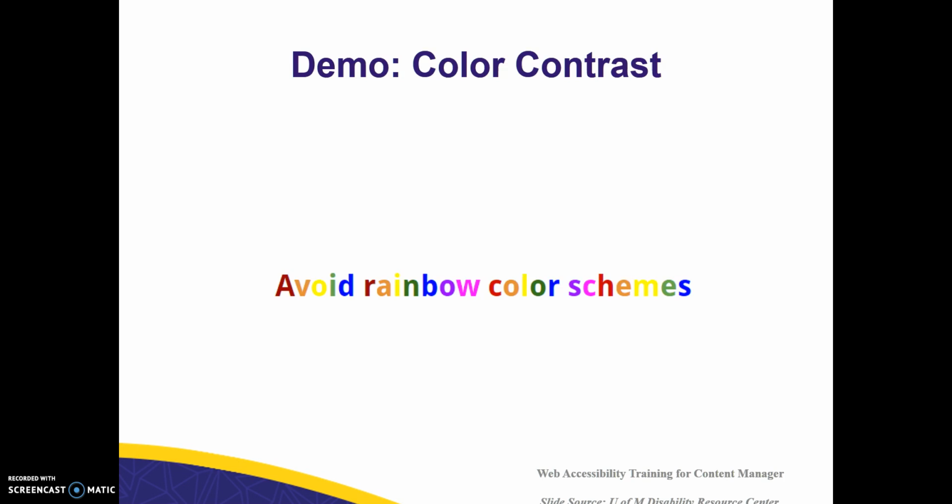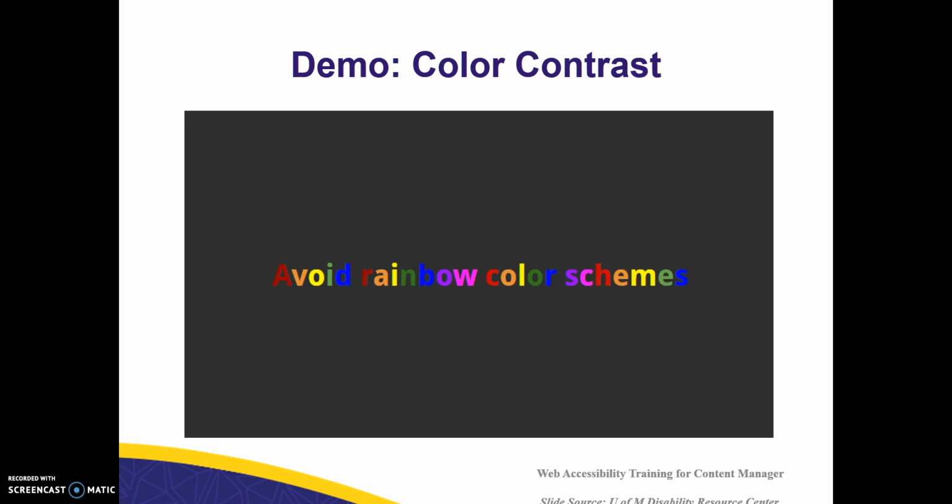Rainbow color schemes are confusing to the eye because some of the colors have adequate contrast, but some don't. So it's difficult to effectively use a rainbow color scheme like this one, and I recommend to avoid it. Now, even if you put it on a dark background, it's still not good enough. And now you have an additional problem with color vibrations.